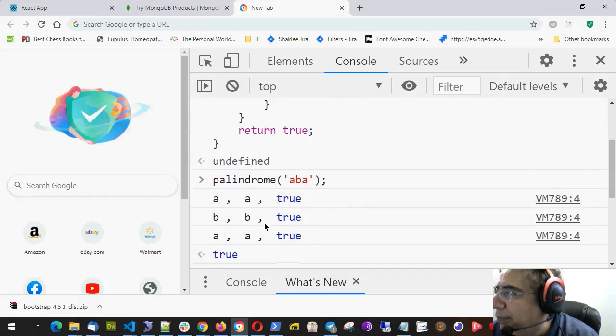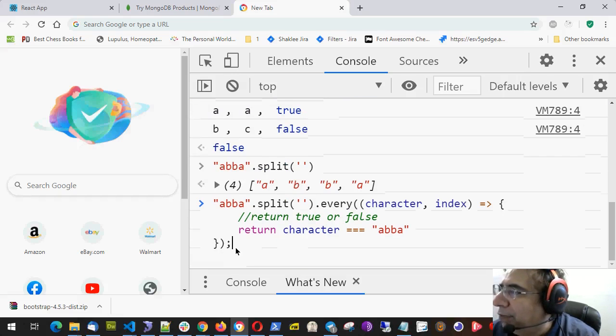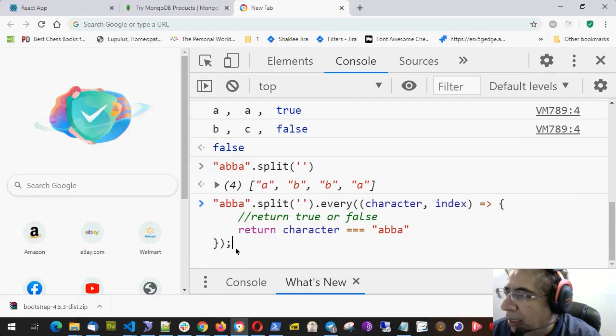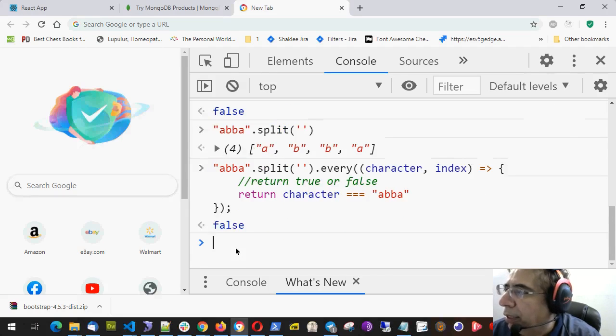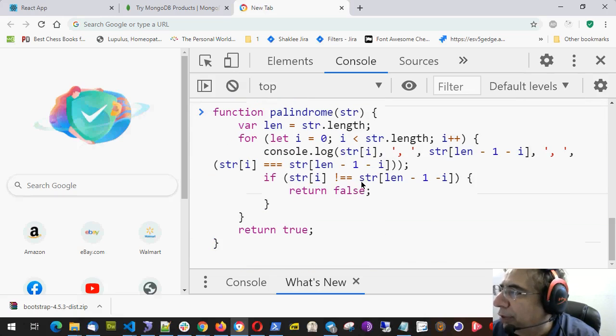I have to use the variable, otherwise I will not be able to access this part. So let's put it inside the function so that I can make use of this one.